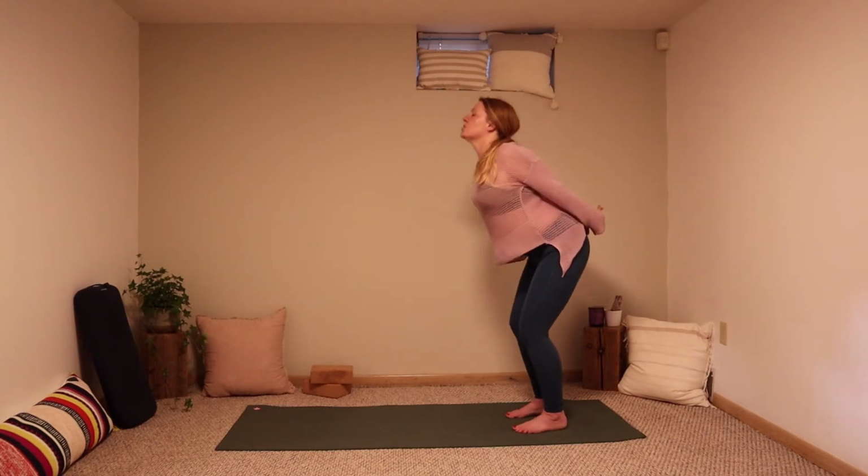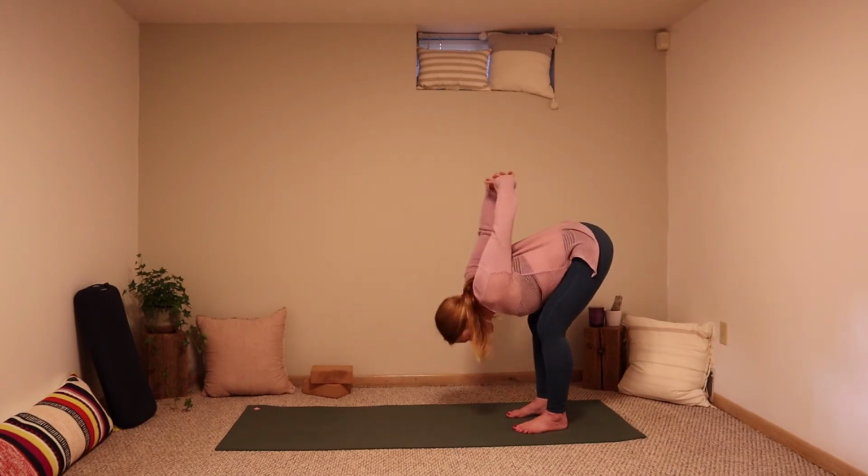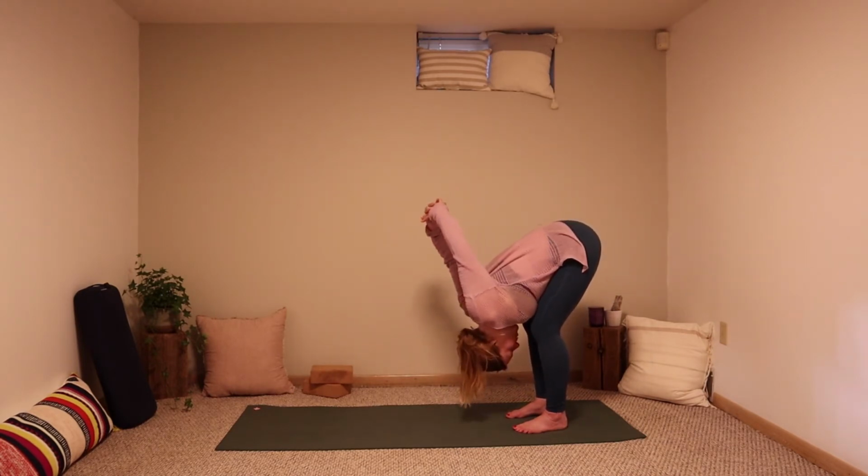Opening up the heart. Let those shoulders roll back. And then you can bend into your knees. Exhale, tip forward. Lift your arms up. Drop your head low.